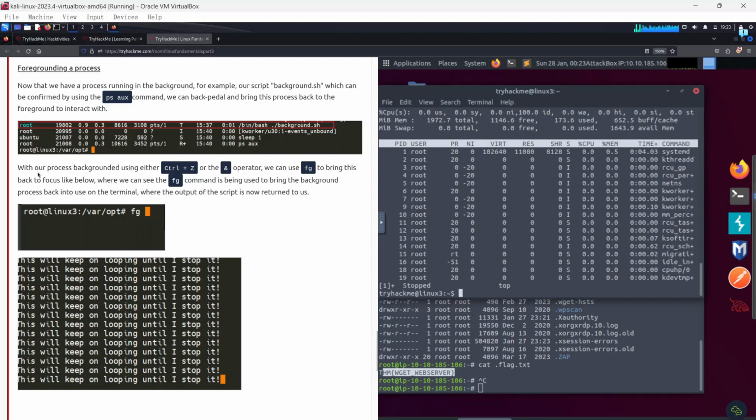Now let's see, with our process backgrounded using either Ctrl+Z or the AND operator, we can use fg to bring this back to focus like below, where we can see the fg command is being used to bring the background process back into use on the terminal, where the output of the script is now returned to us.